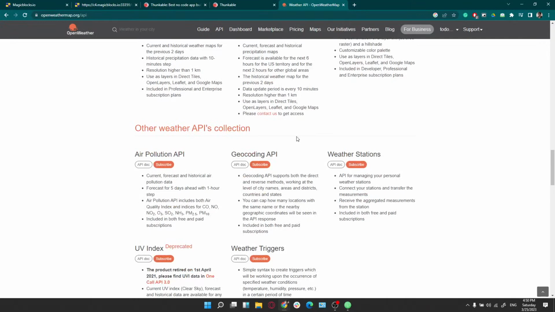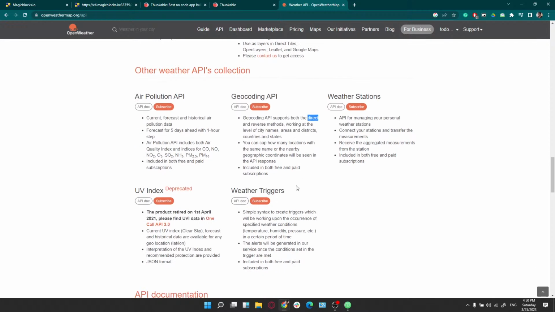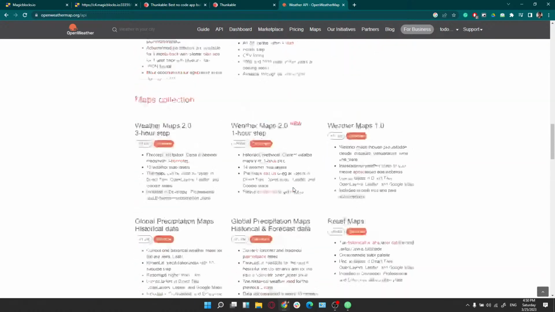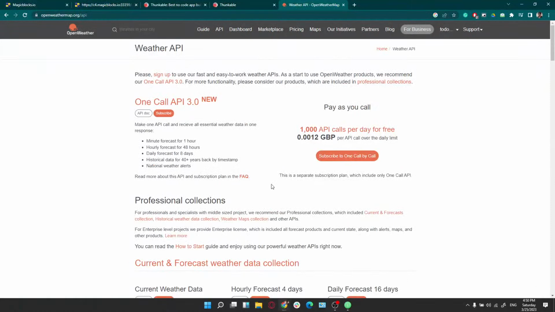It also offers something called geocoding, which works both ways. If you give a coordinate, it will give the name of the city. If you give the name of a city, it will give you the coordinates. That way you can also find the longitude and latitude of any city. It offers a lot of services, and there are lots and lots of applications that offer these types of services, not just weather, maybe news, maybe videos, even YouTube and Google. There are API services that you can use to directly use their service without going to the website.